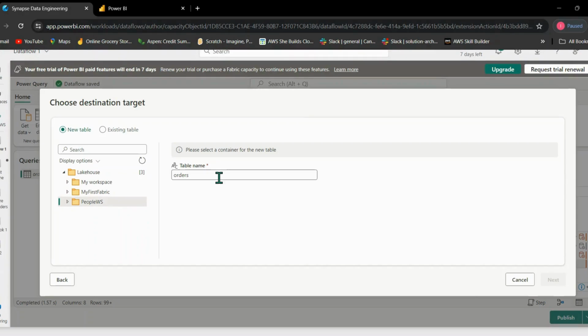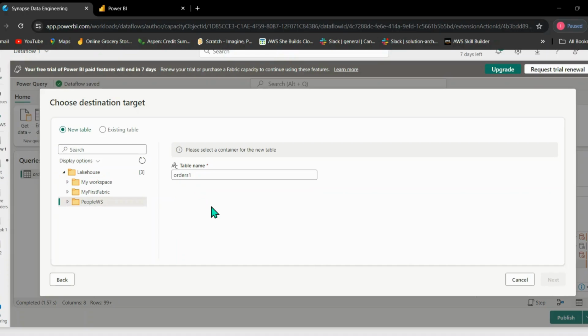So I'll specify the new table name. Okay, the name cannot contain this. Then we'll choose a destination. We'll go to our choose destination settings and do some settings there.